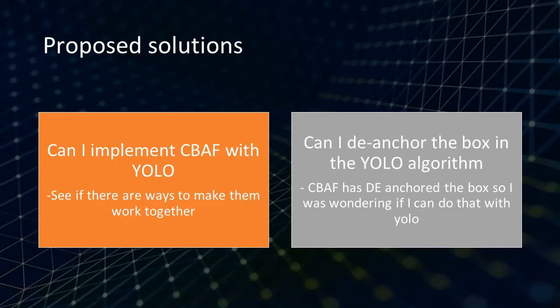Here are some proposed solutions. I was wondering if I could implement CBAF with YOLO and see the ways to make them work together, or if I could de-anchor the anchor box in the YOLO algorithm, since CBAF has already de-anchored their anchor box and it seems to work well for them.